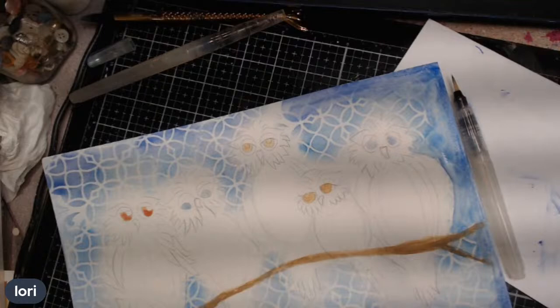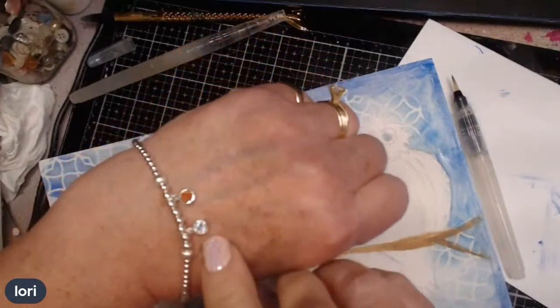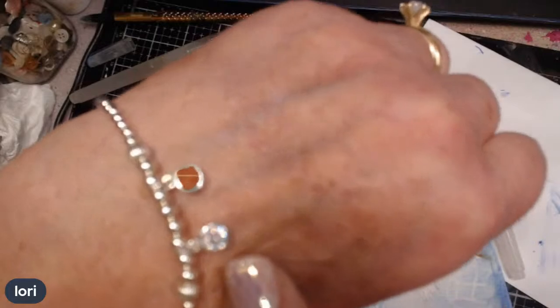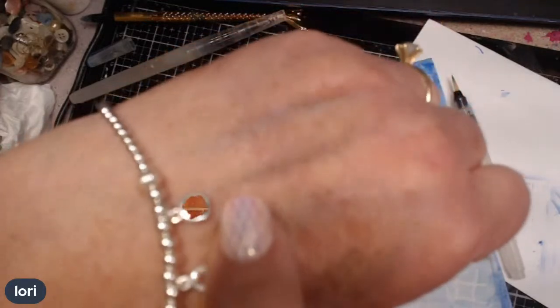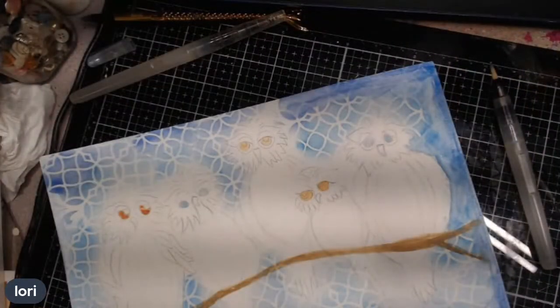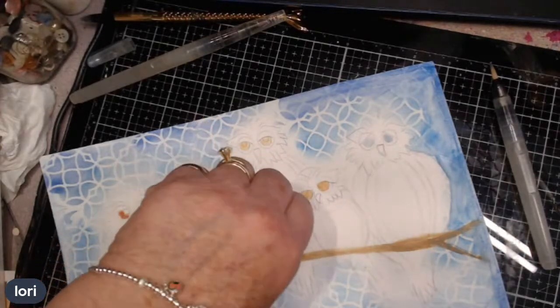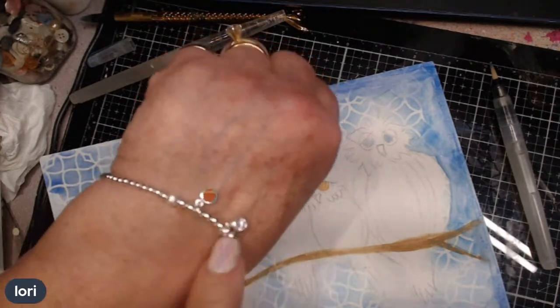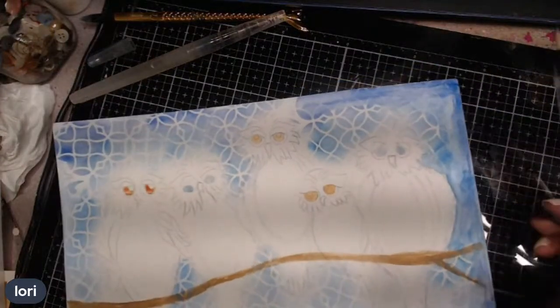Two things I got from my sisters. They got me this little elastic bracelet from Etsy. It's got these two little charms on it, and these are my grands' birthstones. Look at that. That's an emerald color, and on my screen it looks orange. Isn't that so funny? I've got an April and a May grand. And I've got the bonus babies too, so I'm going to add those on. And my future daughter-in-law's got three boys, so I think I'm going to add them on as well. But look, I got a Phillies mug. Not a mug, a tumbler. So I was very excited about that.